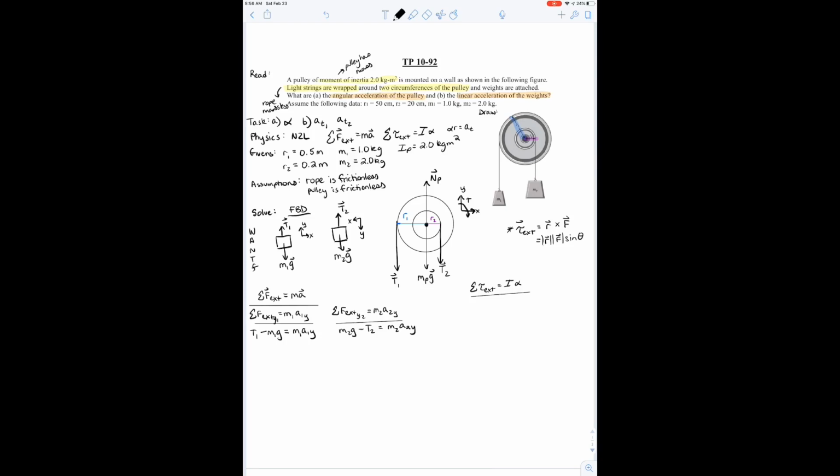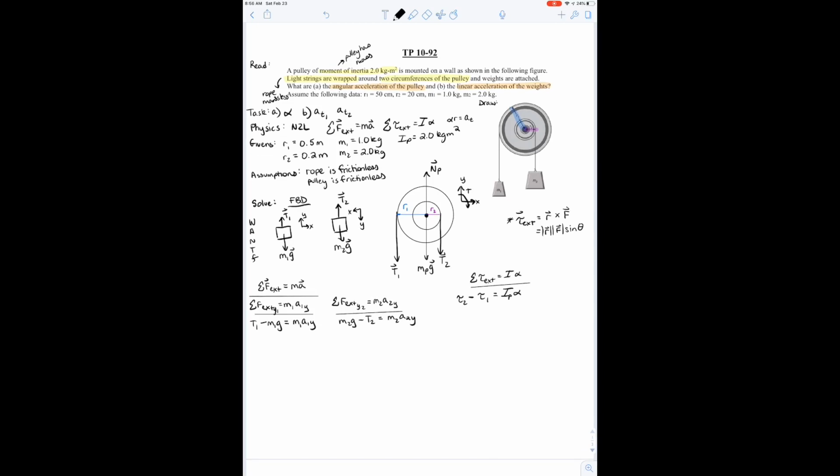But there's definitely going to be torque for tension 1 and tension 2 because we know what the magnitude of those position vectors are. That's our R1 and R2 value. So I'm going to list out torque 2 and torque 1. Torque 2, if I use my right hand rule and curl my fingers, wants to pull the pulley down clockwise. So that means that torque 2 is going to be positive. But torque 1, the torque from tension 1, is going to be negative. It wants to pull the pulley counterclockwise. And all that's going to be equal to the rotational inertia of the pulley times the angular acceleration.